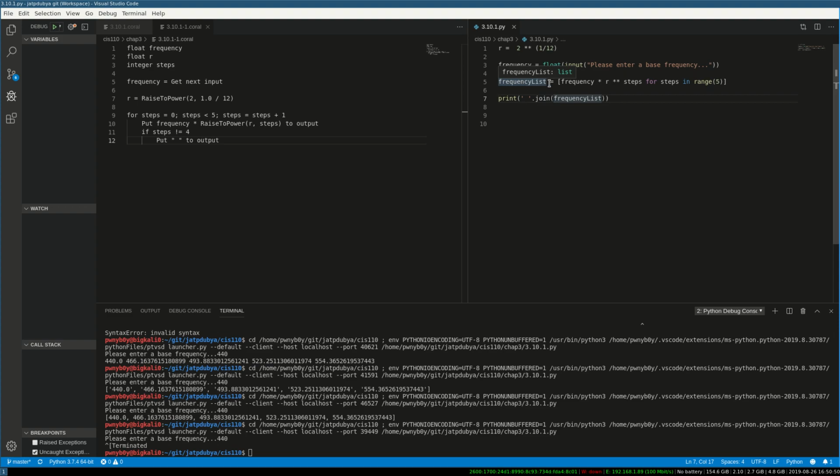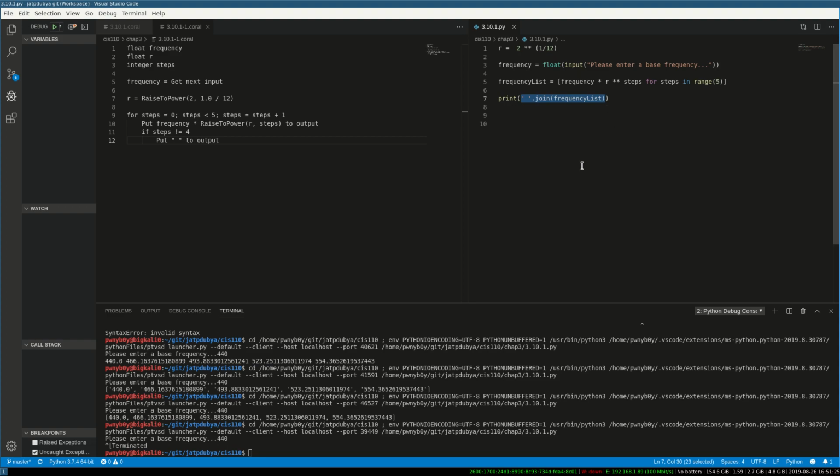Frequency list right now is a list, and at the moment we can only join with strings, so that's why we would do the strings.